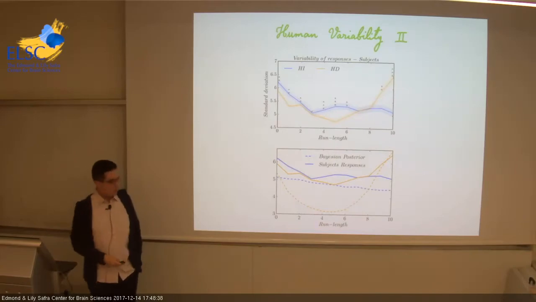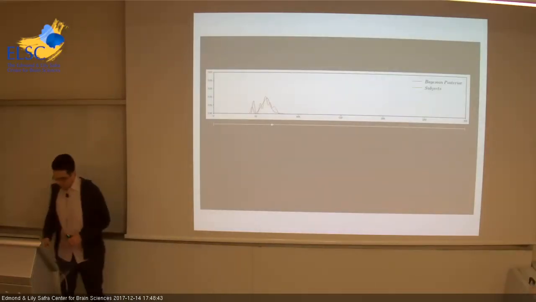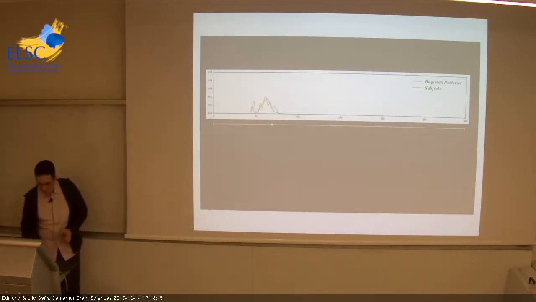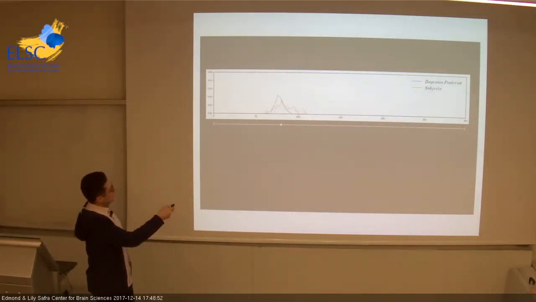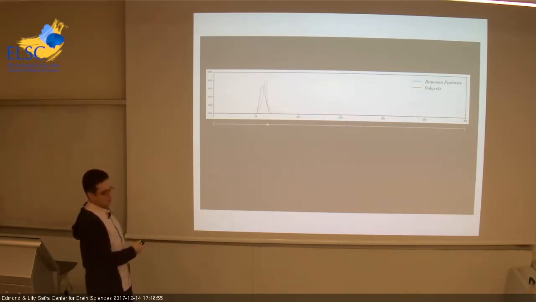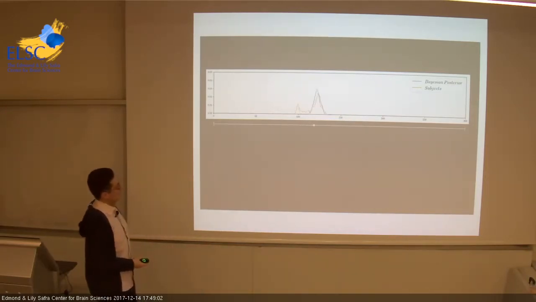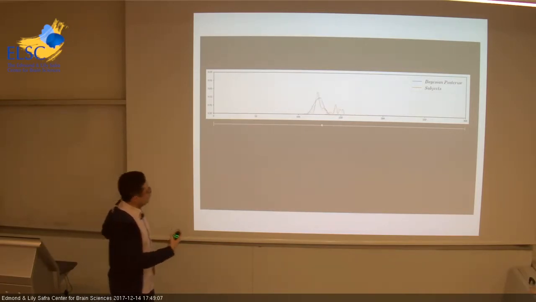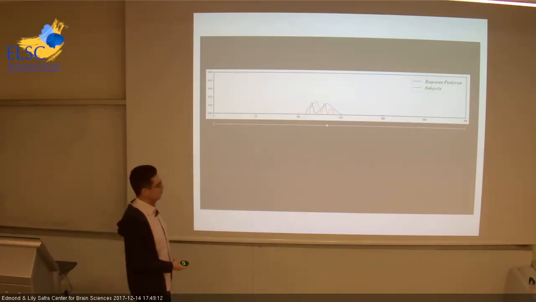Now, more striking than this is probably this little movie. Here you see the stimuli. The blue line is the Bayesian posterior, and the red line is the smoothed-out response of the subjects. What you see is that they're very similar. At least the scales are really comparable. So it really looks like the subjects are sampling from the posterior, if you believe this movie.